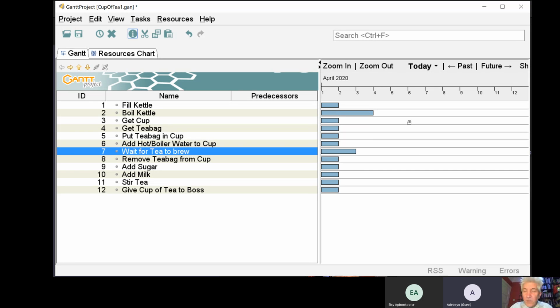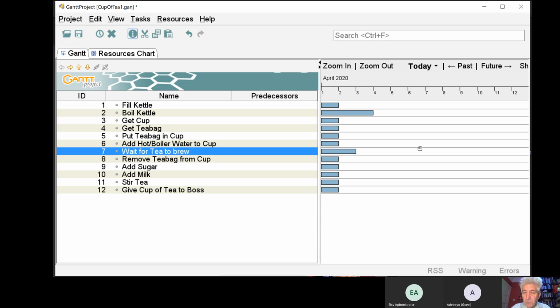Sure. Okay. So this comes down to understanding how much resource you have and how long it will take that resource to do the work. For example, if there are 2 of you in your team and you are both in the kitchen together, perhaps having a break, but also making a tea for your boss, one of you could get the cup, one of you could get the tea bag, and you could do the work twice as quickly if you had more resource.